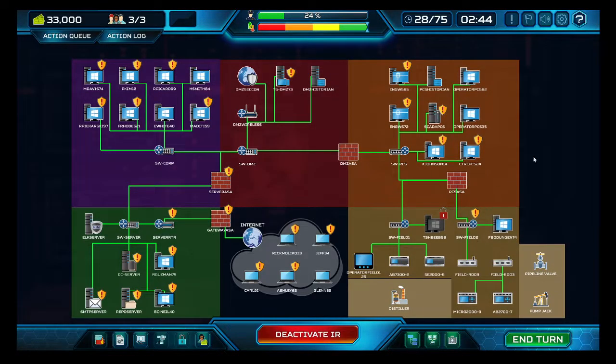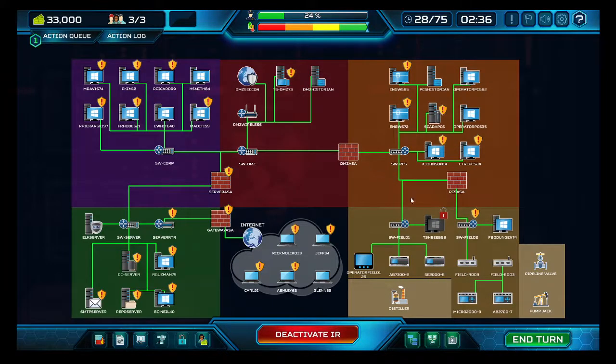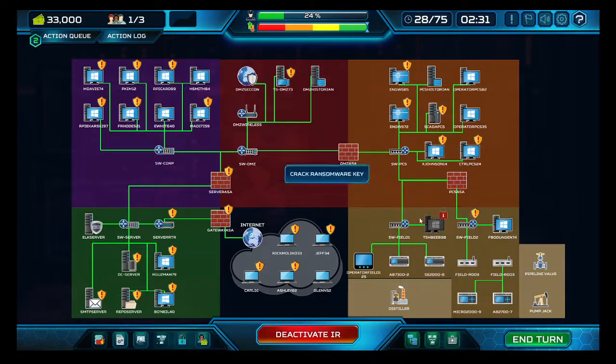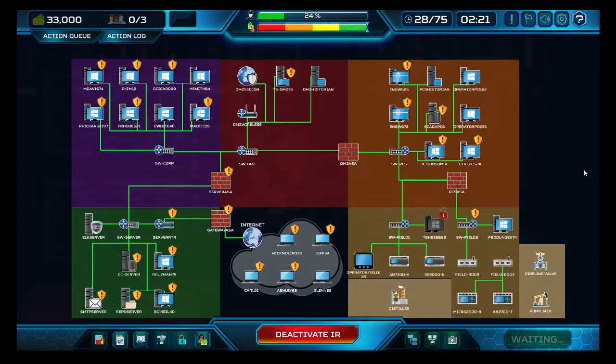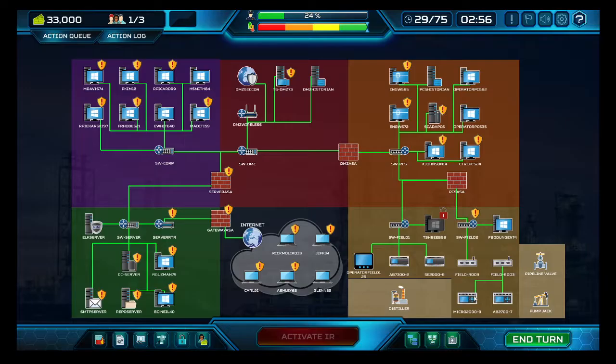I don't have the icon key in blue team mode. So, I think we're done with IR mode. Deactivate that. Oh, ransomware. Okay. Yeah, then crack the key. And let's do some threat hunting on that as well. The network topology here is kind of hilarious.